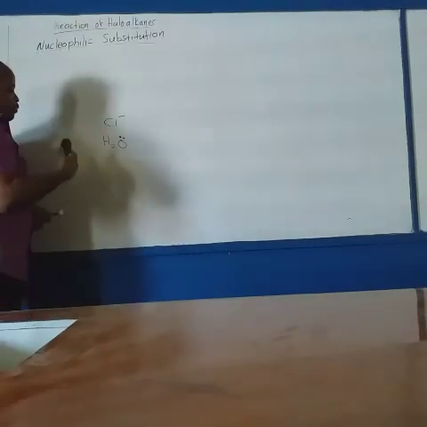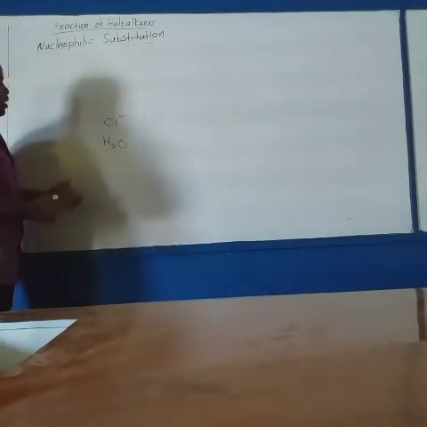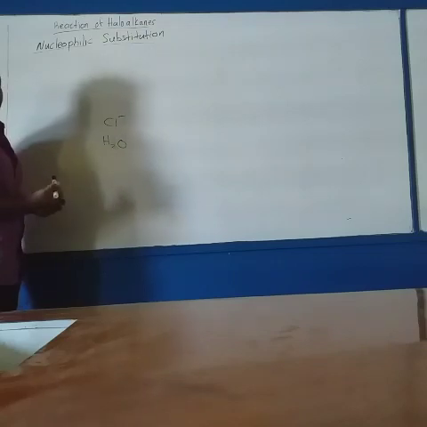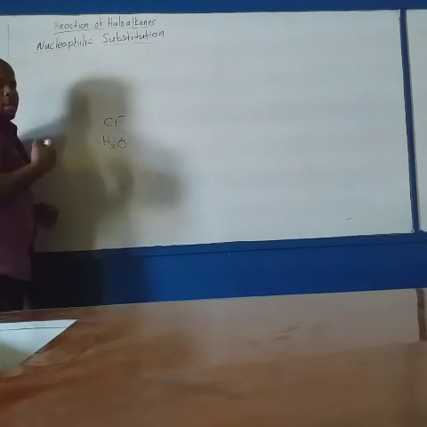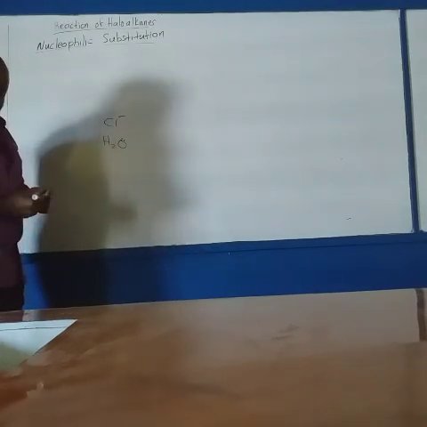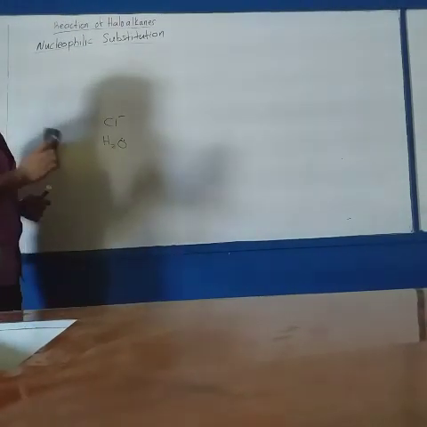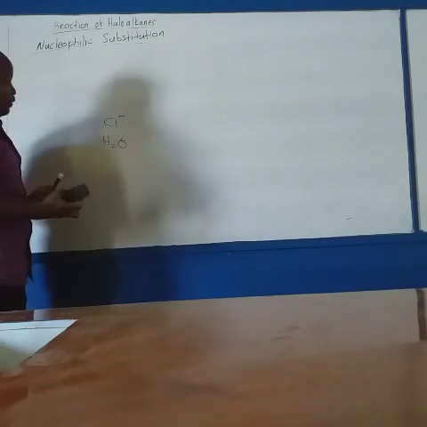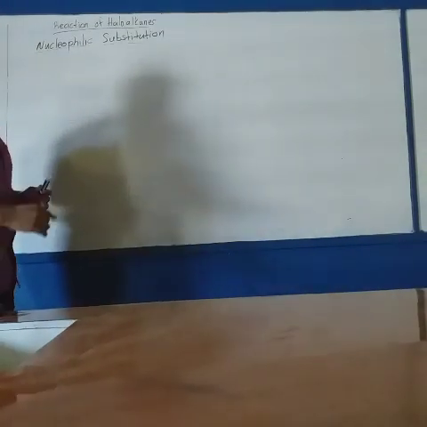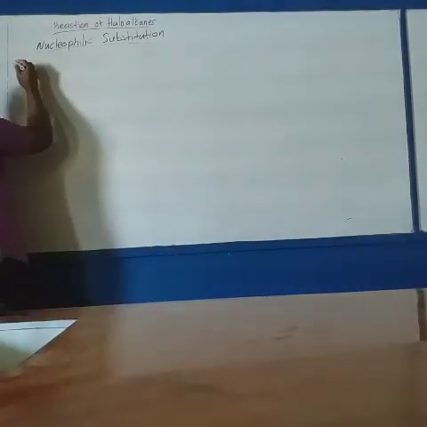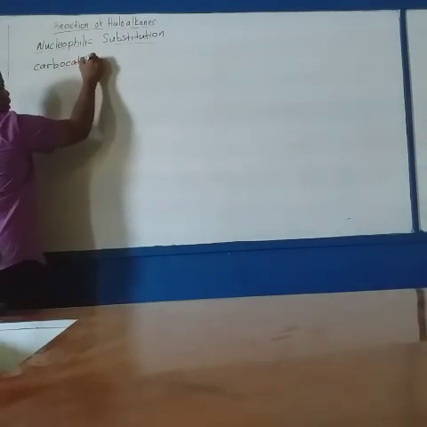When you look at the molecule of water, we don't put the lone pair on it, but you should know that the oxygen atom has lone pairs of electrons. So the fact that the oxygen atom has lone pairs means it is a nucleophile. So, nucleophilic substitution, we will be substituting one nucleophile with the next one. Before we look at the mechanism, we are going to look at what a carbocation is. So you must know what a carbocation is.